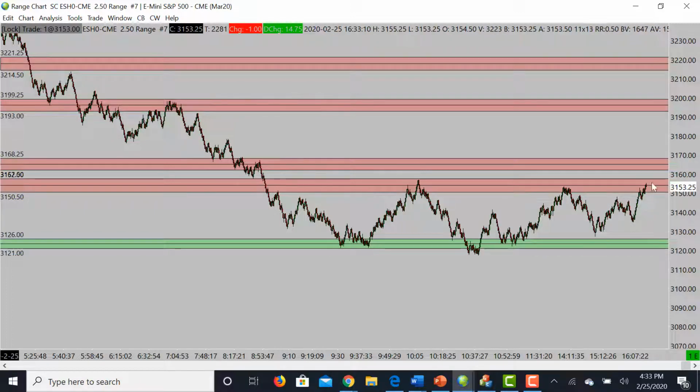But for the London session, we're looking to see if we can hold that support 3120. If we hold this resistance here, we're definitely going to see some opportunity to take that back down. But we'll see what we get. Definitely going to have to kind of wait that out and see if we get an opportunity in there to try to take that trade.